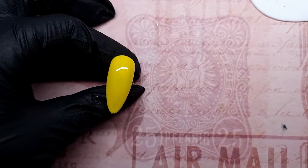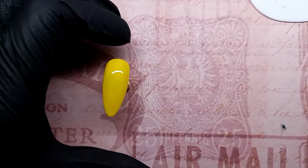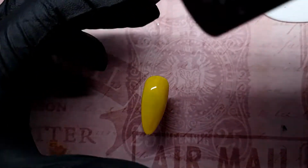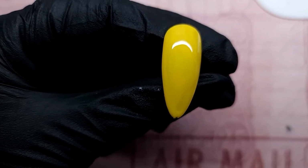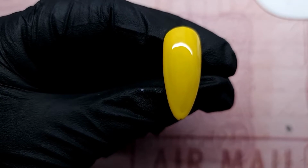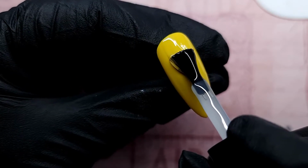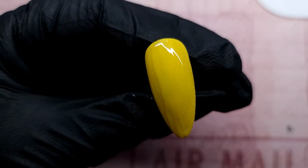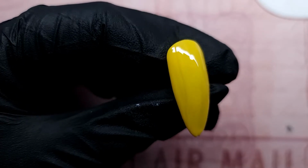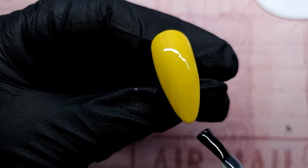And I painted one nail, two coats of Sassy Yellow. So it's I-157. Why isn't my camera focusing? There you go. So I painted two coats of that, and I will paint one layer of velvet matte and cure it. But what I need to mention, because I've seen, I think it was Simone Radley or maybe someone else from Ink, I'm not 100% sure, she said to float it, to have the least amount of texture from this layer, because if you have texture, it's gonna show.